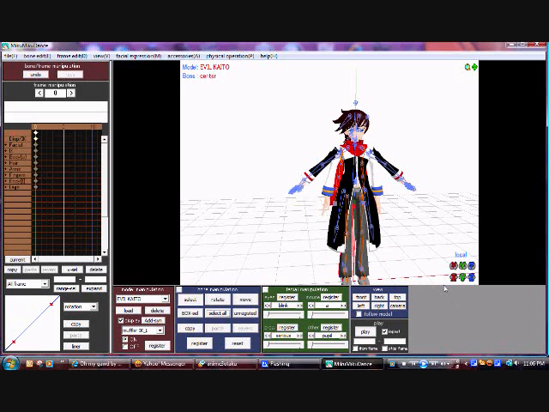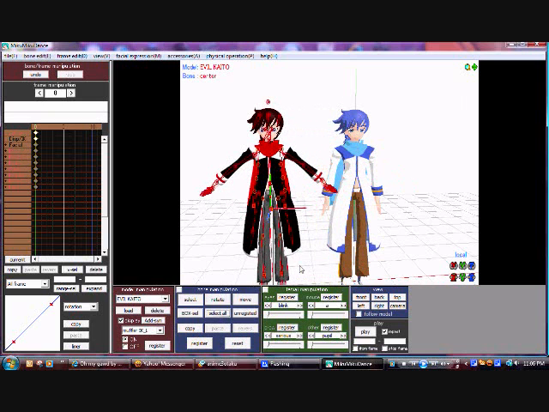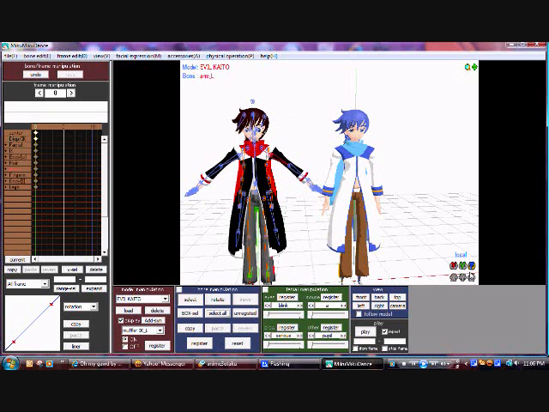Like, if you press the select all button, and these thingies don't pop up, or like if they're all shaded in gray, hit the center button and then press the select all button. And let's move him over. Put his arms down. Select all, register.